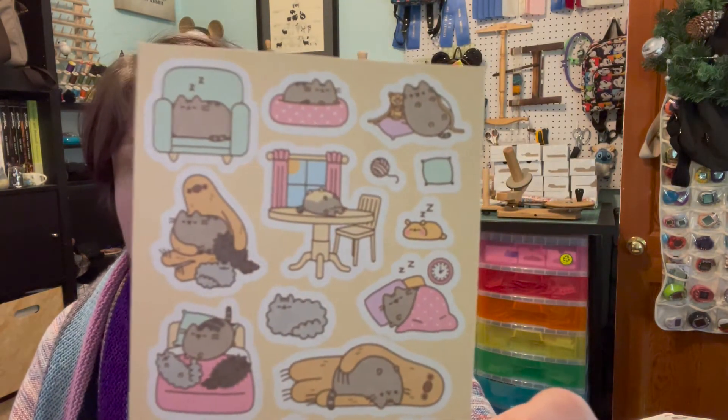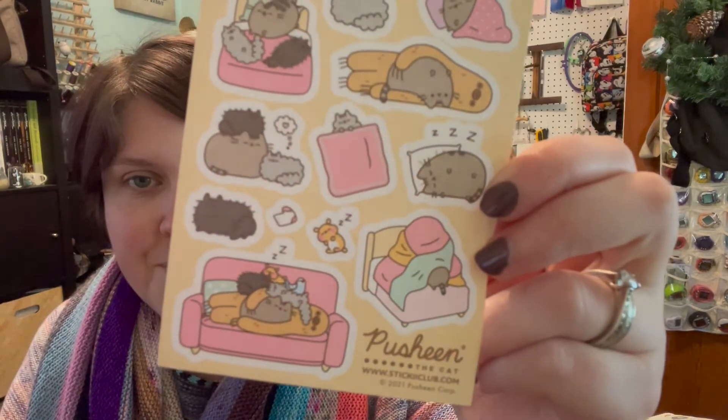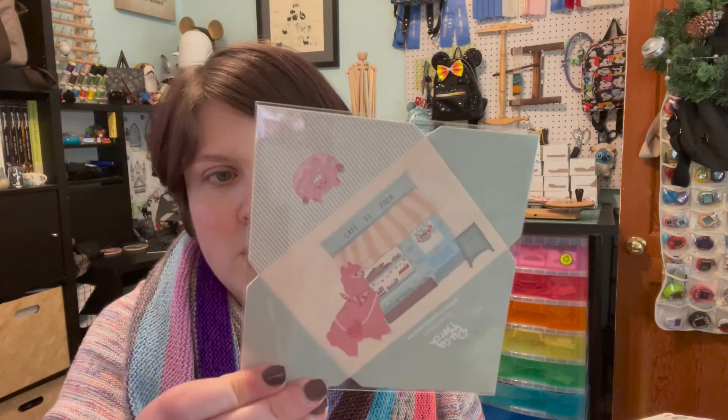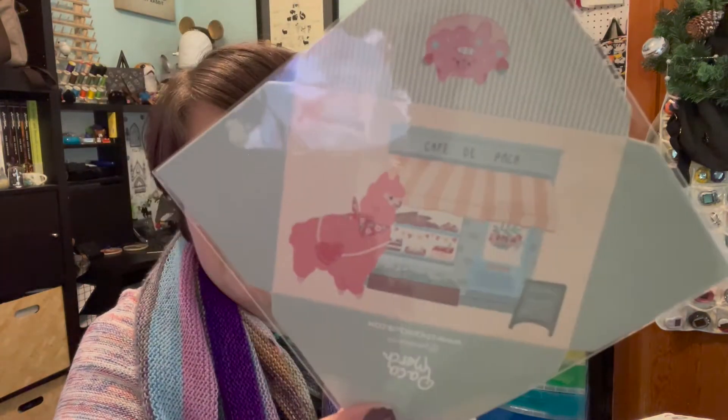And there's a Pusheen one. I've been doing it for like five months and there's been a Pusheen one every time, so I don't know if Pusheen is always in there or if it's just for the year 2021. But this is like cozy sleepy-time Pusheen — making blanket forts, taking naps, and there's a yarn ball. And sometimes there's this kind of card stock box that you can fold up. It's got a tabby, and you can fold that up and put like a gift card or a gift for someone in there, which is nice. It's the alpaca themed one. So I might dig through these that I've gotten for the past few months and use them in my Christmas wrapping plans because they're cute.